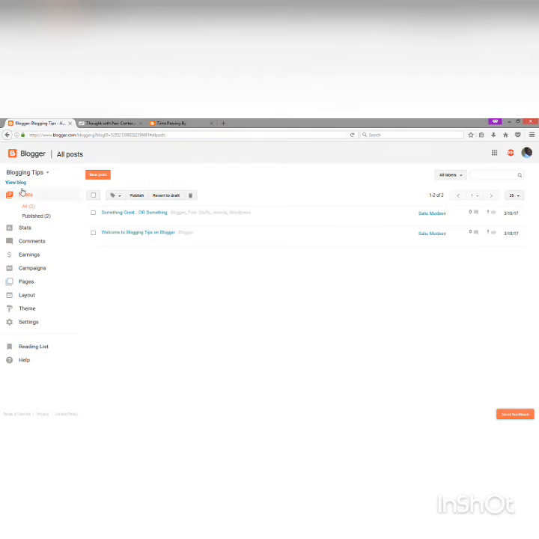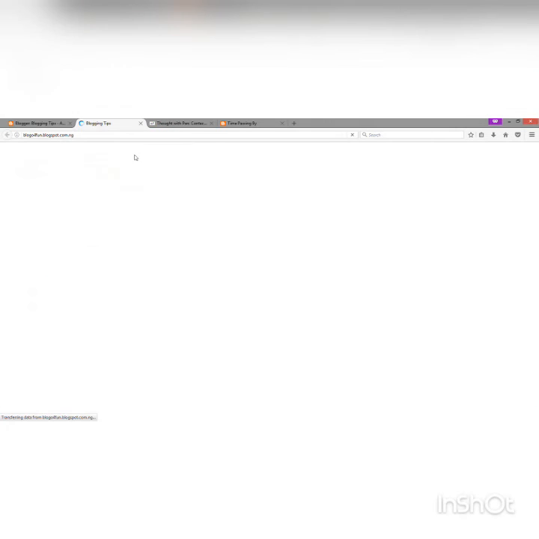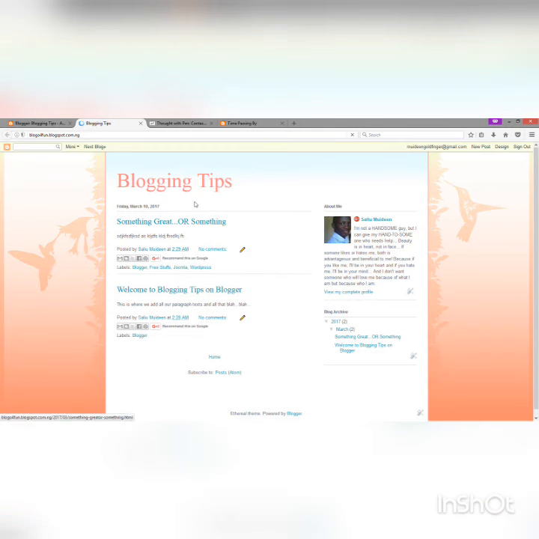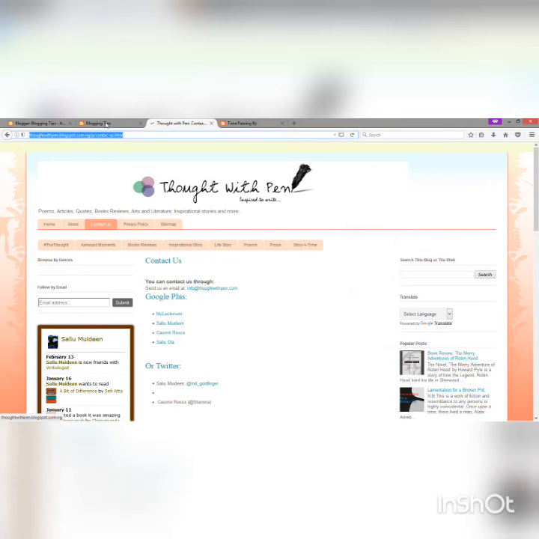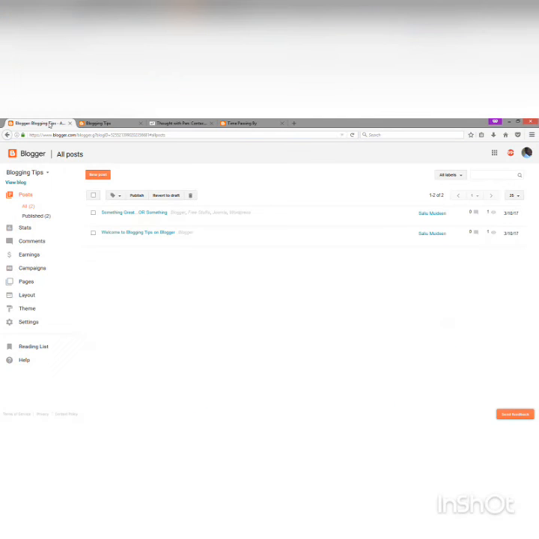What I'm interested in now is, I already have a blog here and I want to show you how to create a navigation menu which will be somewhere around here, under here, just the way we have this.